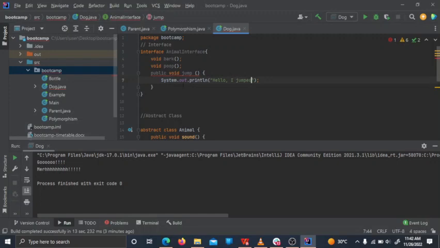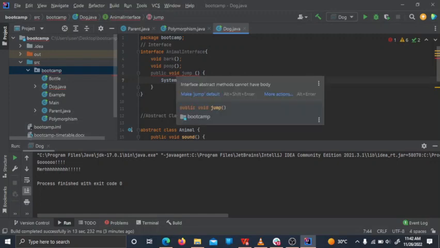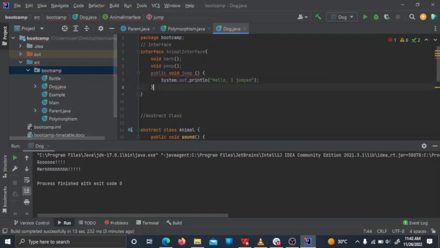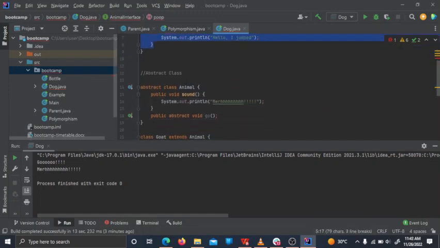So we've just implemented this, but you could see that there is an underline here. It says that interface abstract methods cannot have a body. But an abstract class can have a body, like the case here.